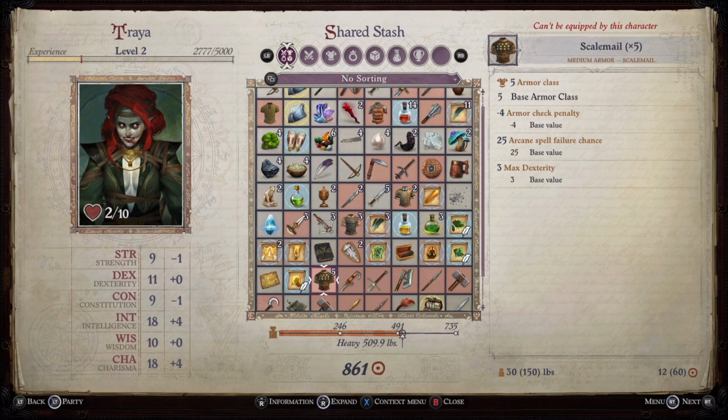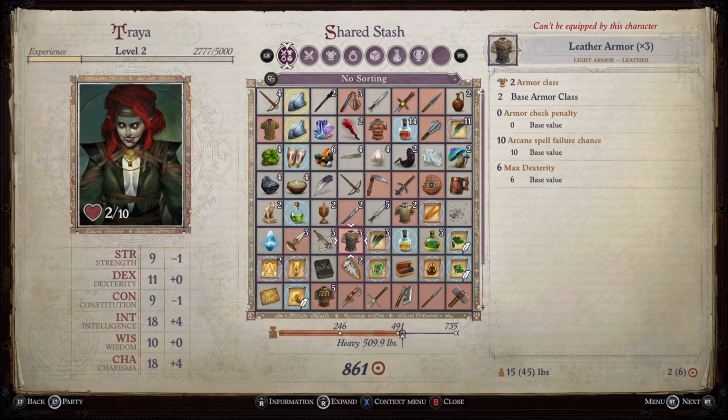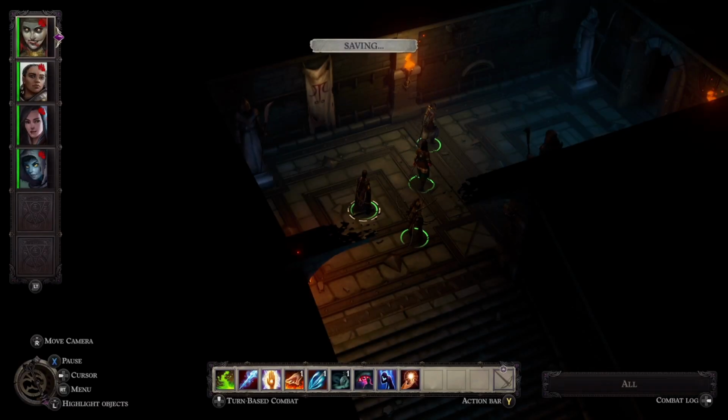A bit of advice to you is don't pick up every single piece of armor, every single weapon. If you don't think you're going to use it, nine times out of ten, they're not that valuable anyway. So pick up what is valuable and leave everything else on the floor.